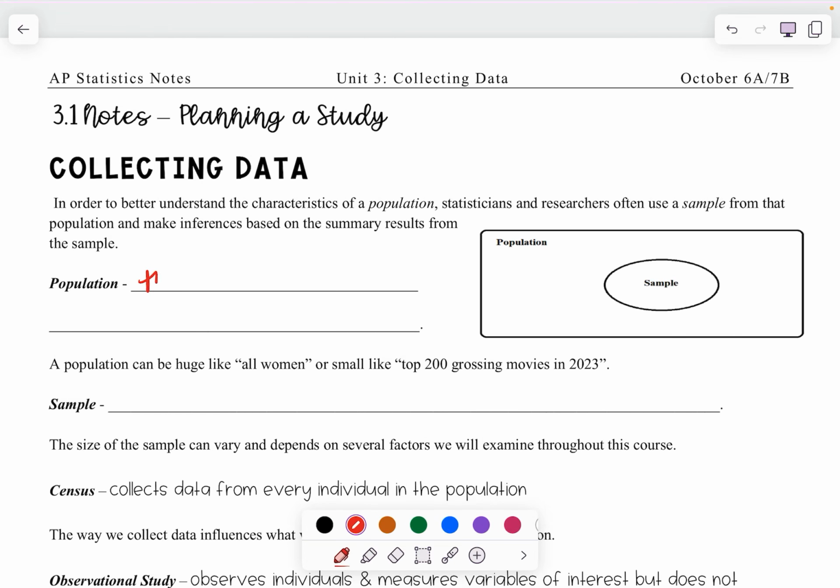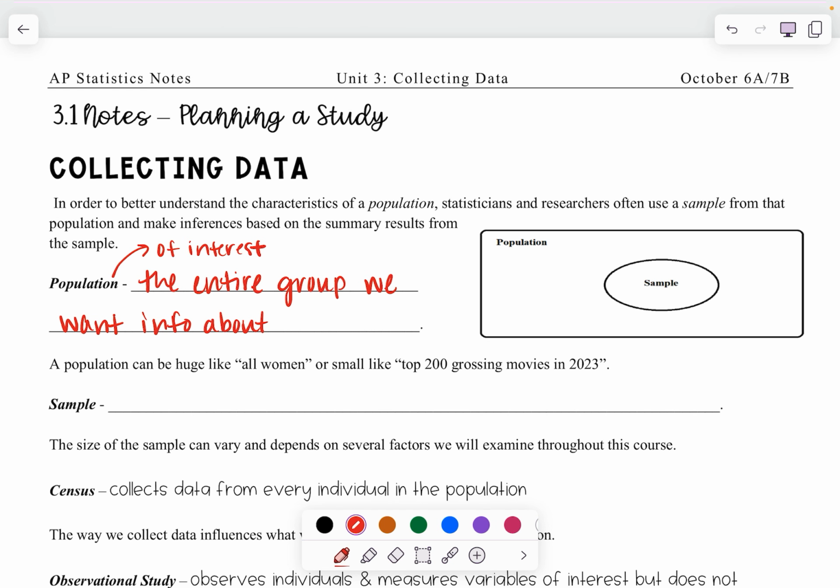You have your population, which is the entire group we want information about. A lot of the time you'll also hear population referred to as population of interest. And so if you are interested in a specific group, you have to make sure you are pulling data from that group. You can't just take the most convenient data that is accessible to you. If I want to talk about all high school students, I need to be sampling from all high school students in the general area that I want to.